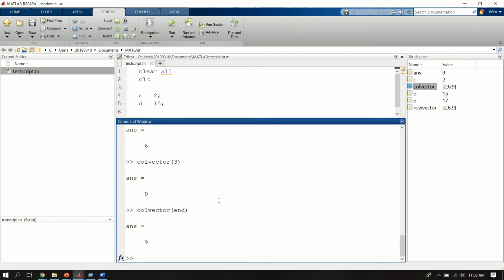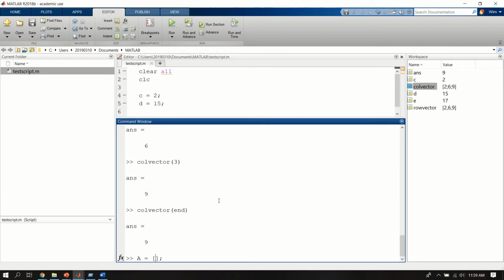Now let's look into matrices. Matrices have both rows and columns. In order to construct matrices, we simply combine the syntax that we've already learned for row vectors and column vectors. So for instance, let's make a matrix with 2 rows and 3 columns. Let's call this matrix A. We use square brackets as we've done for the other examples.